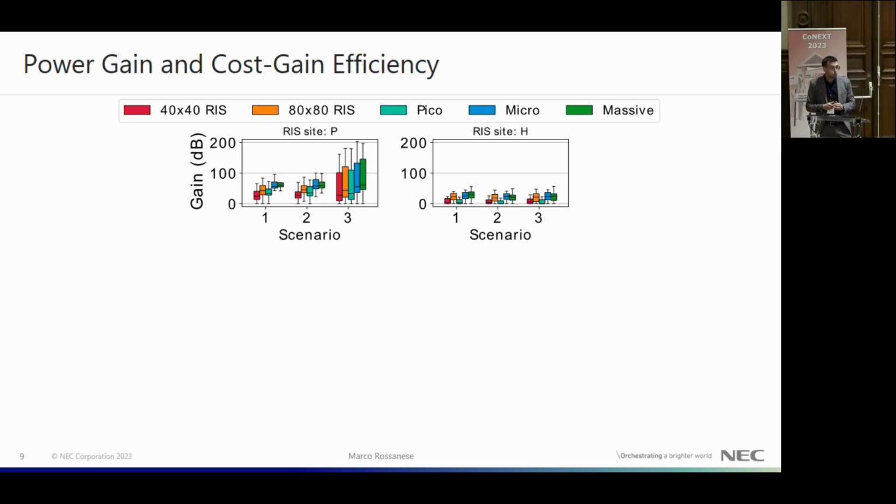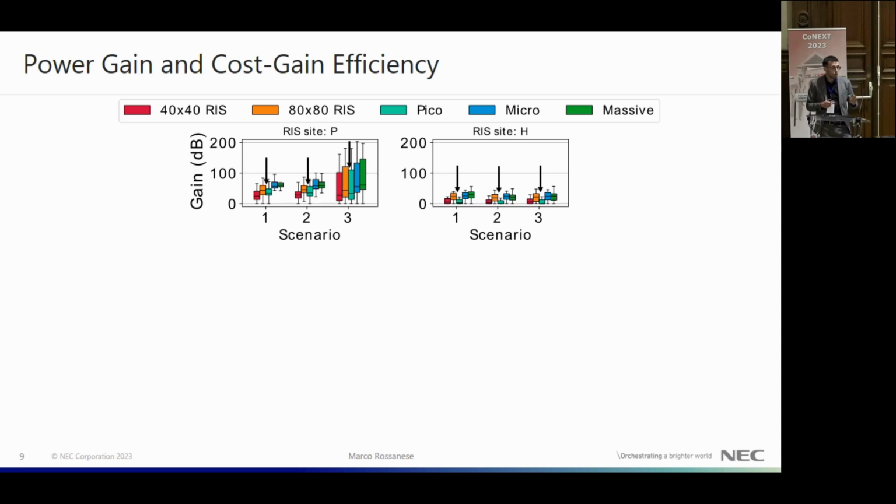So in these 2 sites, P and H, the RIS is very well illuminated, so there is a good line of sight with the source. And I want you to concentrate on the comparison between the 80 by 80 RIS and the picocell, the orange plot and the aquamarine box.